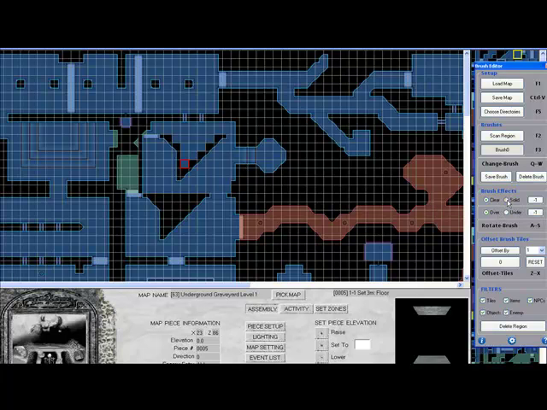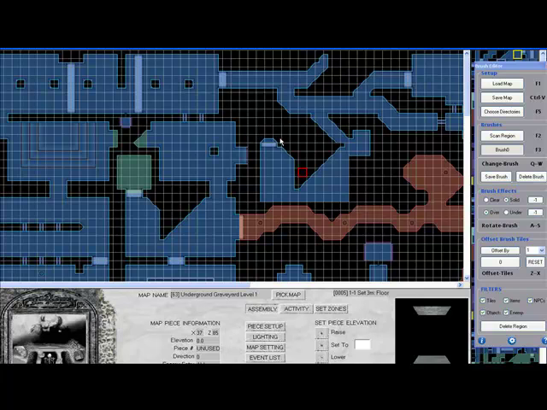Now, another feature here is the over and the under button. If it's set to over, the brush, when you place it, will be put on top of existing map pieces. However, if you check under, it will be slipped under the existing pieces without overwriting them at all. So that lets you only fill in the empty map slots without messing up what's there already.